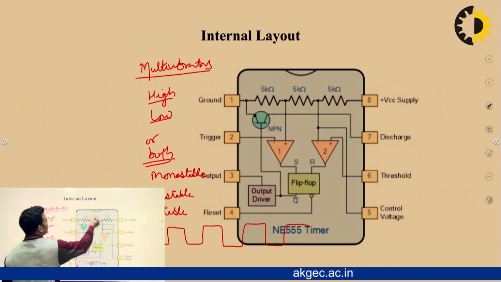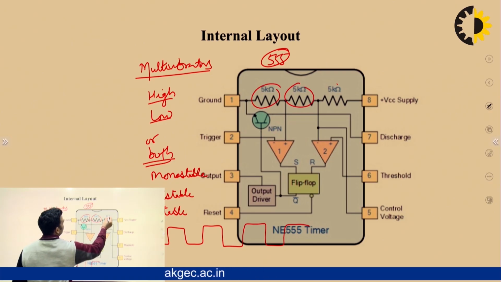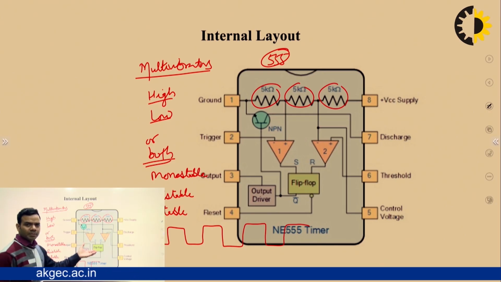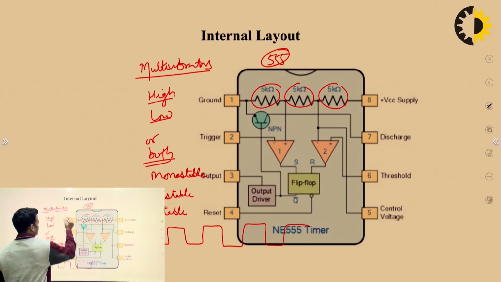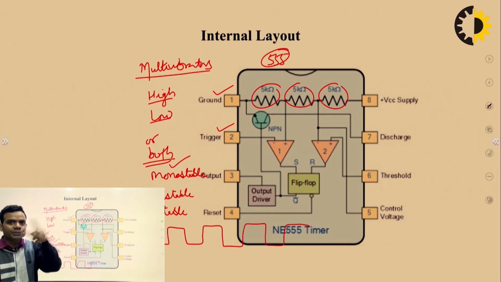If you see here, this is the 555 timer IC. As you can see, there are three 5 kilo ohm resistors used. That's why its name is 555 timer IC. And this is an 8-pin IC. Now, let us discuss the pins. This is the ground pin. It should be connected to ground. Trigger: this pin is used when we design a monostable multivibrator. At that time we need the trigger pin, where we can trigger with a negative pulse.